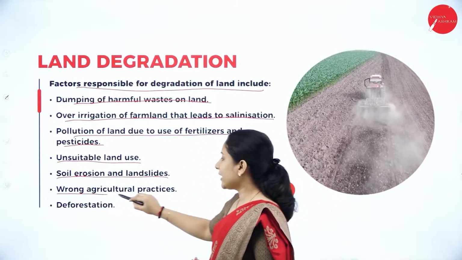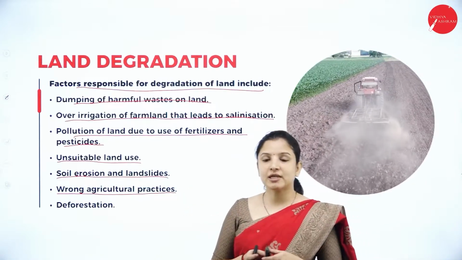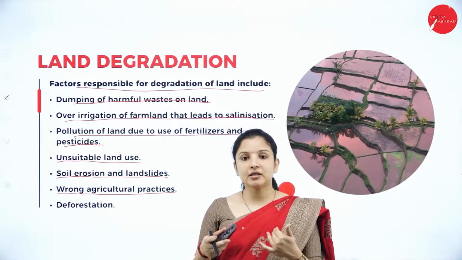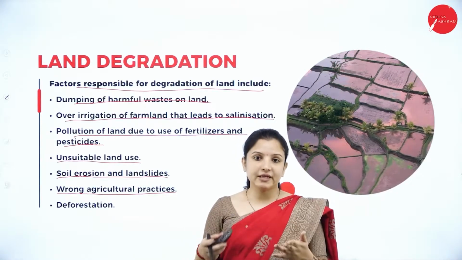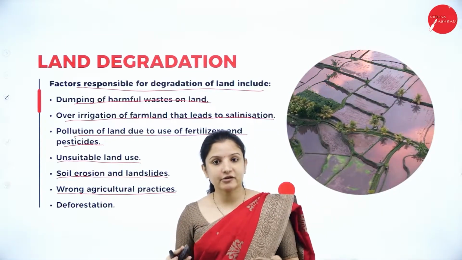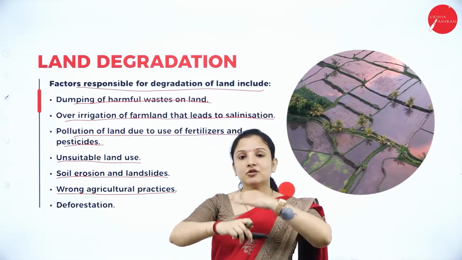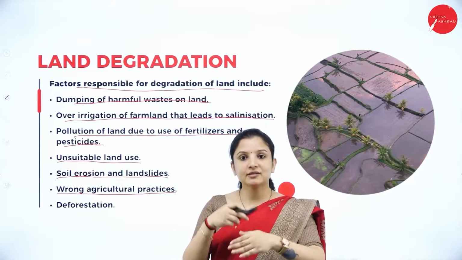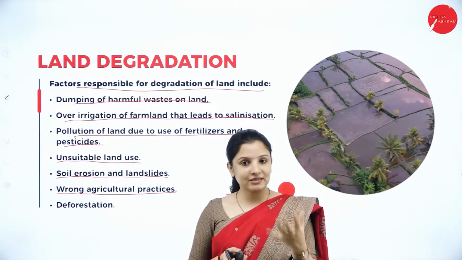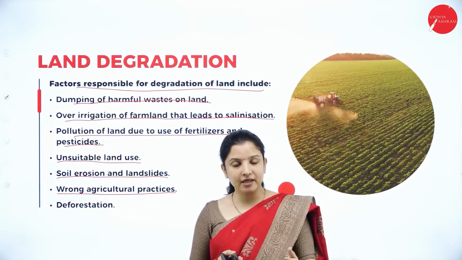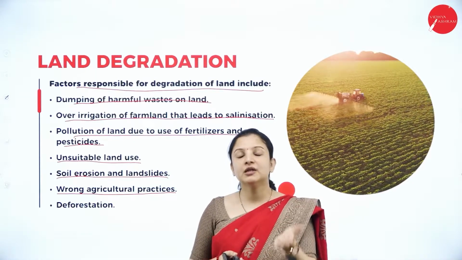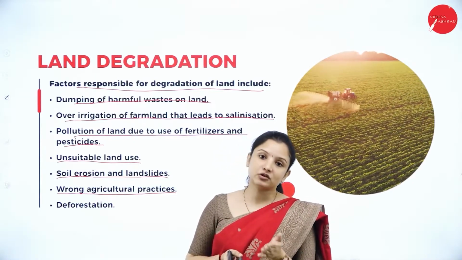And some of the wrong agricultural practices, such as tilling. What they do in tilling is mainly done in order to remove the weeds. So they'll just till the soil, or they will use some equipment wherein they will make the soil upside down. So when they make the soil upside down, what happens? The soil will get exposed to the sunlight, therefore it will become dry, and that dry nature of the soil will cause death of the microbes, and if the microbes die, the fertility of the soil will be lost.